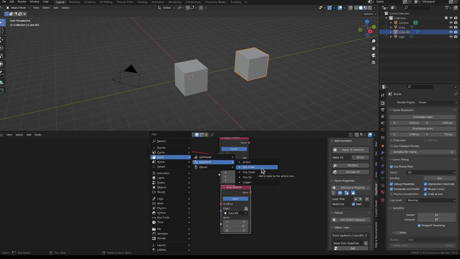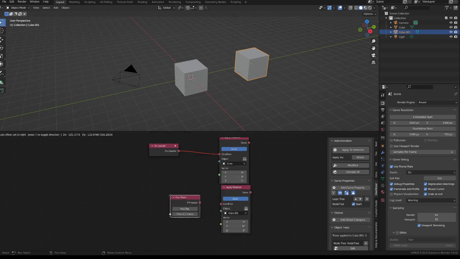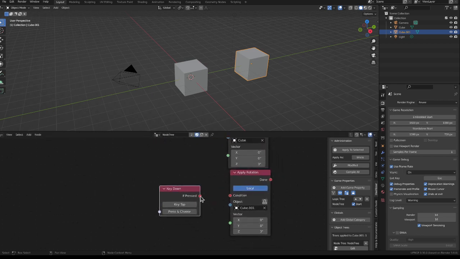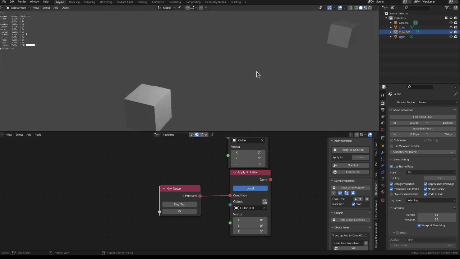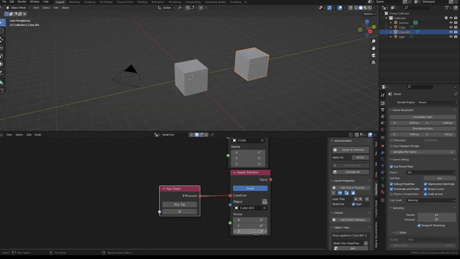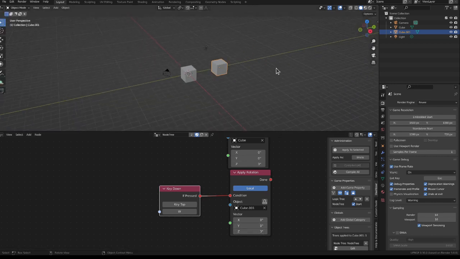Let's say key down, which means one if this key is pressed, and again let's say V. If I press the V key, this should rotate. I think I also need to apply selected and P. So you see, it's going away. I don't know why, because it shouldn't go away, it should just rotate.